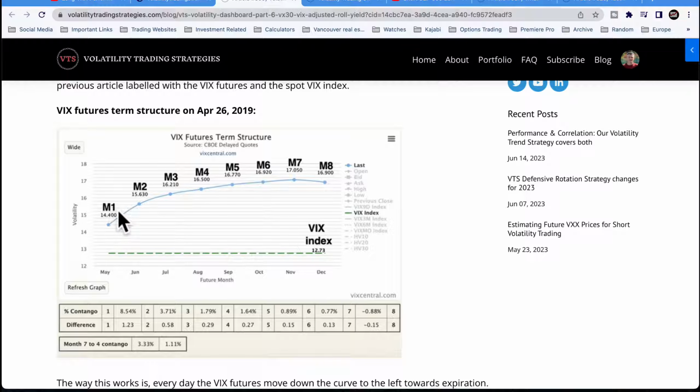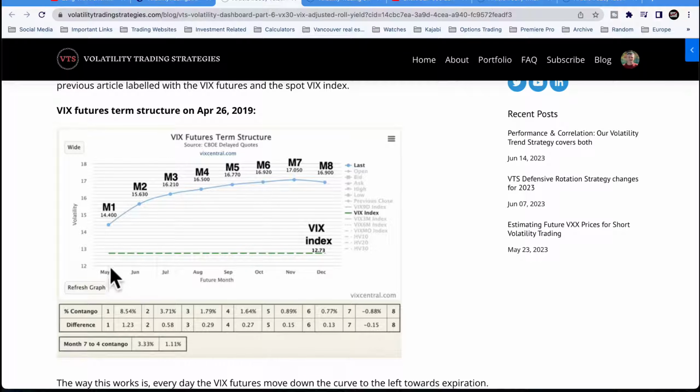And then these futures and this spot VIX right here will converge to the same price on the expiration day. Now, I don't think causation is overly important here. I don't think it's useful to say that the VIX pulls the futures down or the VIX gets pulled up by the futures. I wouldn't assume any causation here, but we know that this one and this one are going to be the same.